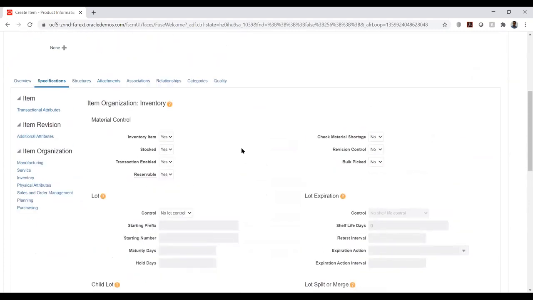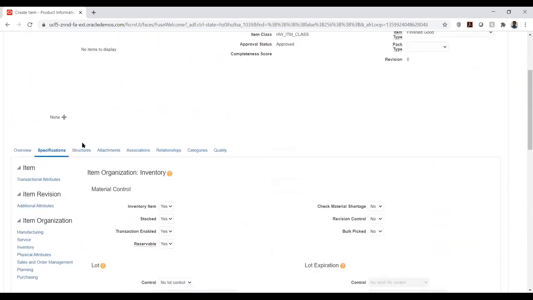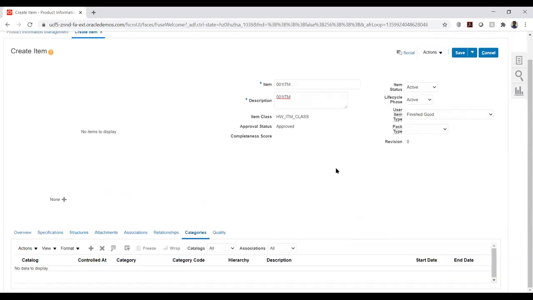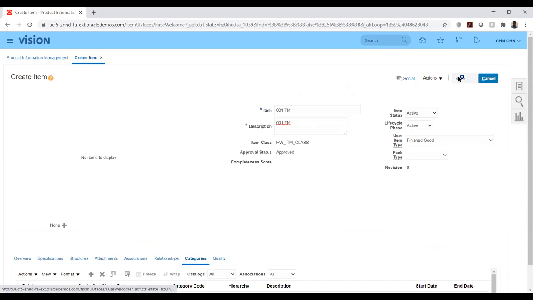So I'm just using the template as it is, and then we have the structures and then attachments. Structures we haven't created, so I'm just using it as it is. Catalog also we haven't used, so maybe we will see it at a later point. For now, I'll create this item.